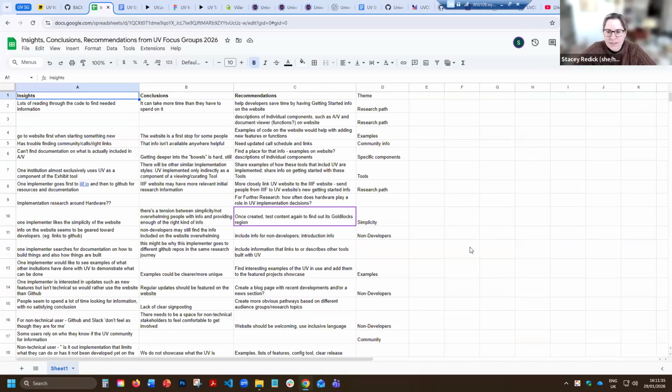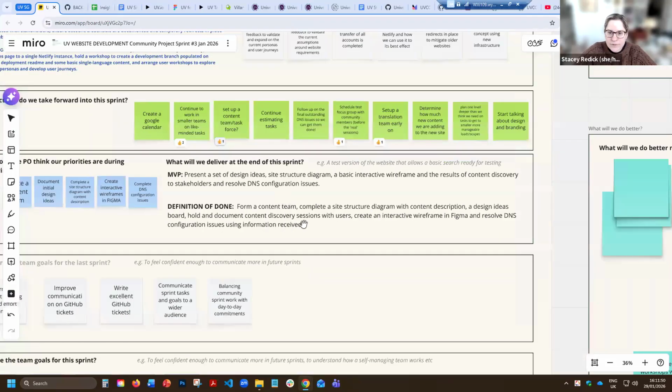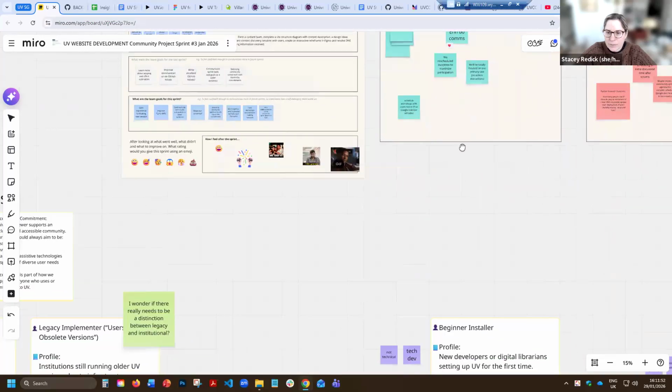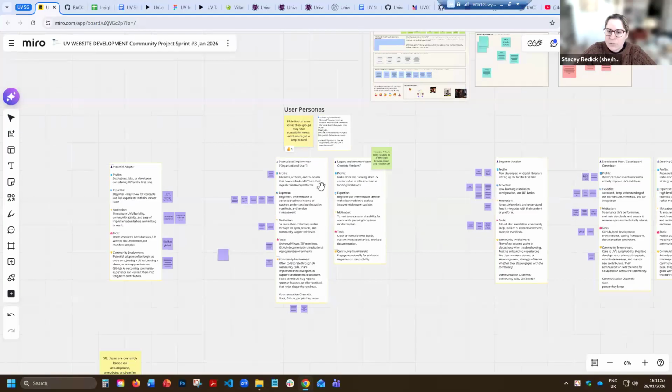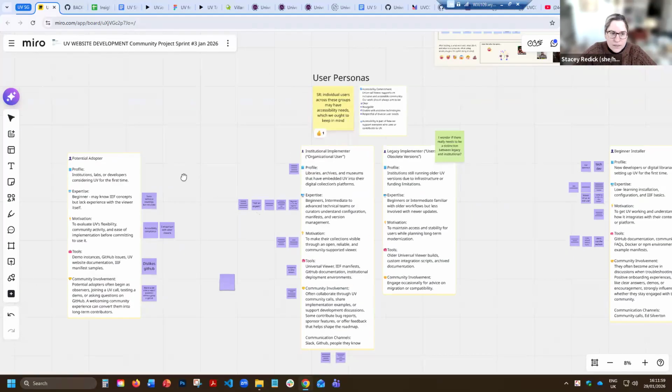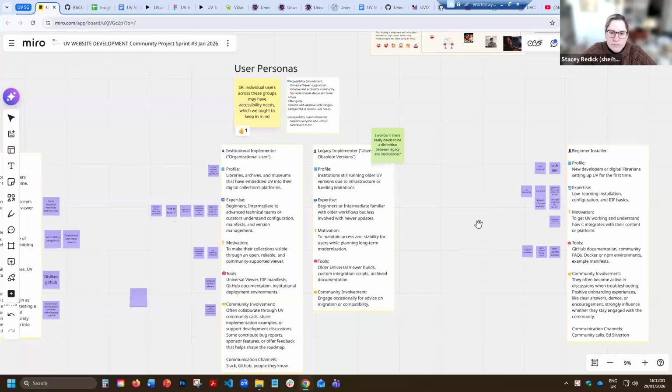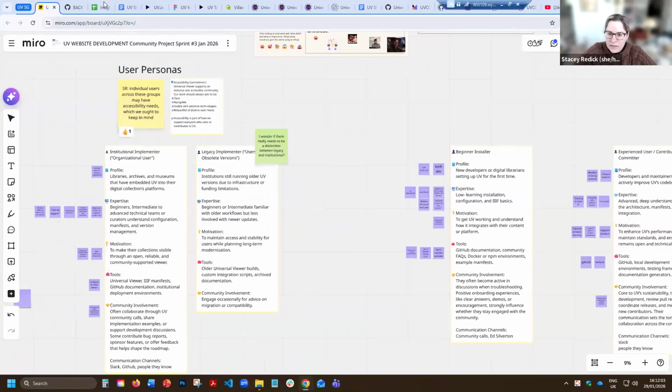I don't know that we've done user research like this before, although I am new to the project. But we had 4 focus groups with about 7 or 8 participants from 4 of our different audience groups. We had created very drafty personas based on who we assumed our users were. And then we went in with these focus groups to validate our assumptions. We didn't have any surprises, I think.